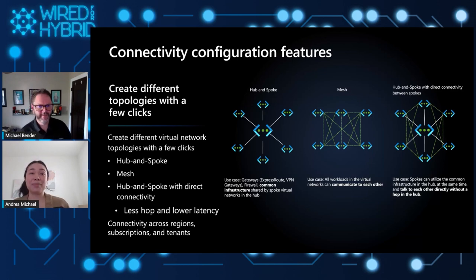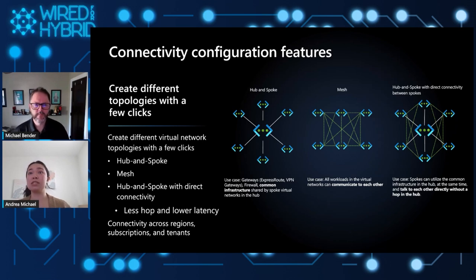But on the connectivity side, we offer you the ability to create a topology using those network groups that you just defined. So in the GA case, let's say you wanted a hub and spoke. Instead of having to establish n number of pairings between all of your spoke VNets and your hub VNet, whether that's through scripting or some other way, now what you can do with Network Manager is say, I want to create a connectivity configuration. What type? Hub and spoke. What do you want to use as your hub VNet? I will use my hub VNet as my hub VNet with whatever gateways it has inside of it.